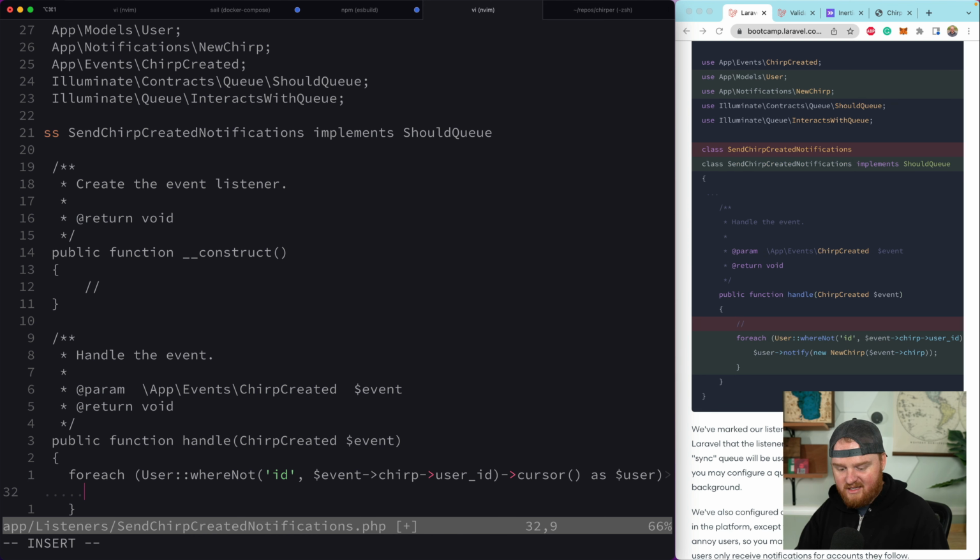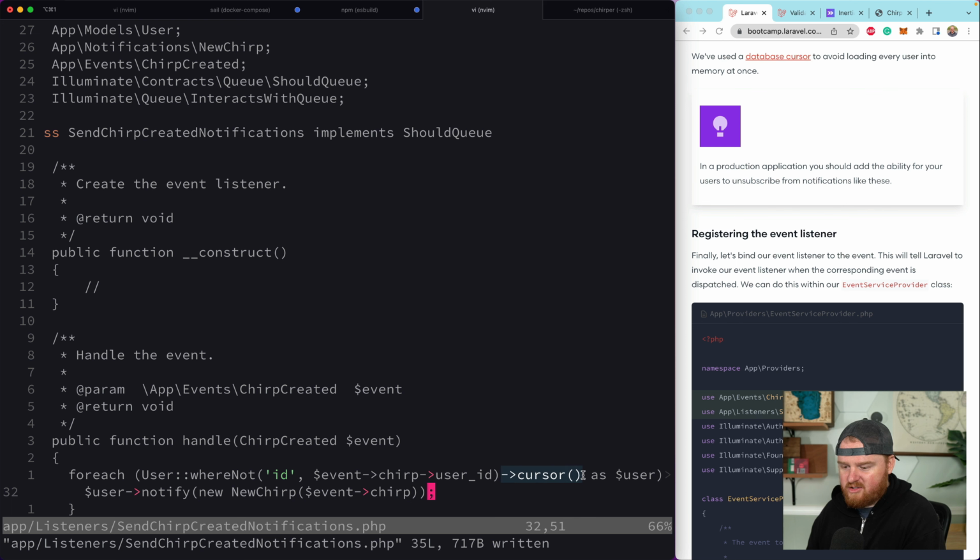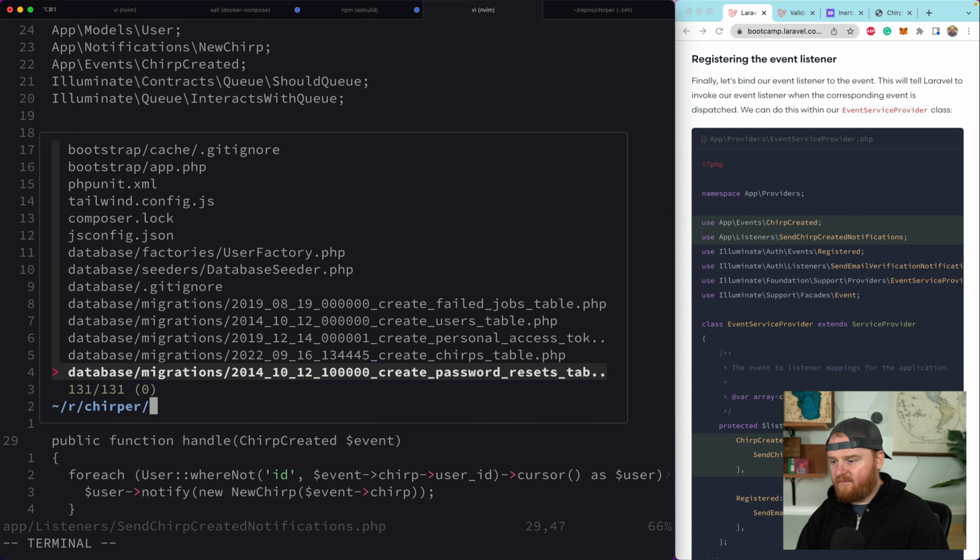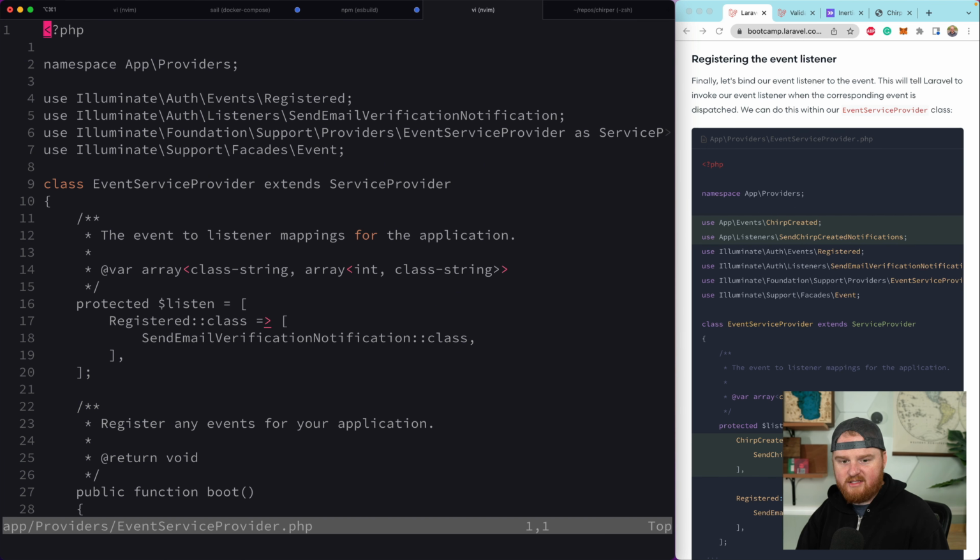All right, so for all the users, we're going to notify them with this new chirp notification based on the chirp that's coming in from the event. Oh, interesting. This cursor thing is giving us a database cursor instead of loading all the users. That's cool. Okay, event service provider. This seems like something that was given to us by default, and we have to come in here and tell it about this new thing.